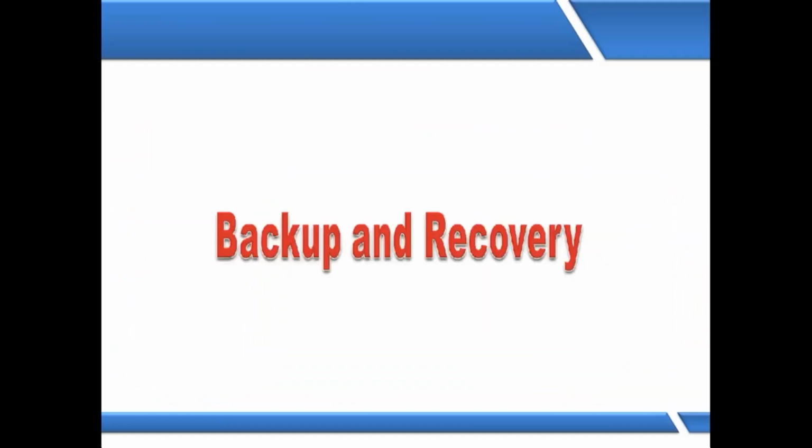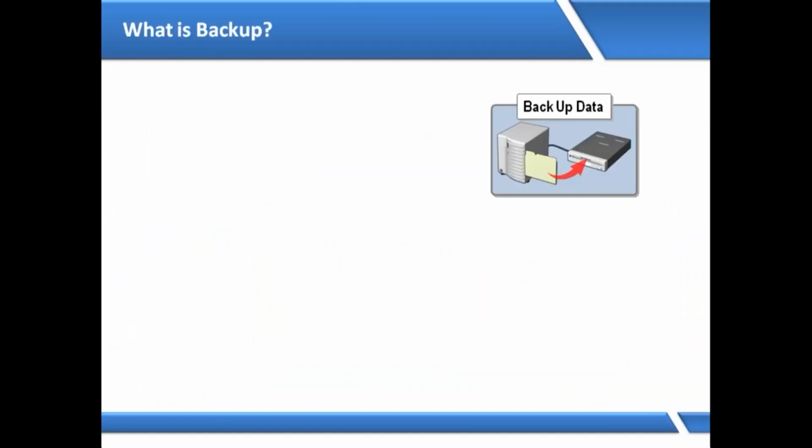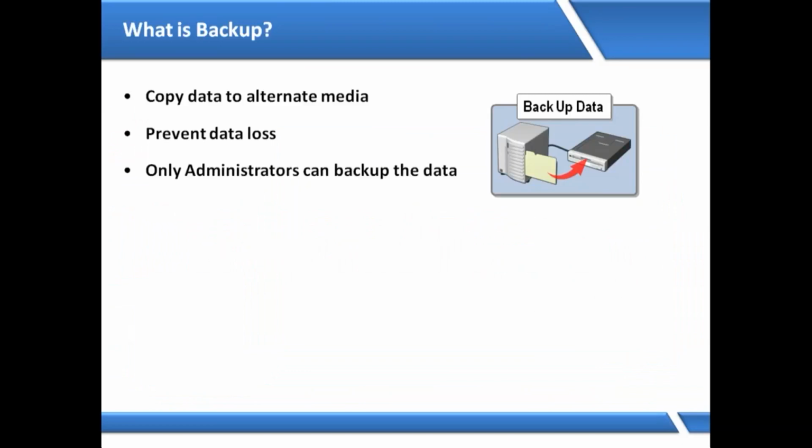In Windows, they introduced Windows Server Backup from 2012. Using that, we can take the backup of selected data or full data. Backup means copying the data from one location to another. It can be the same machine or another machine. Why are we doing that? To prevent the data loss. Who can take the backup? Only an administrator can take the backup. We don't have much theory, this much only.